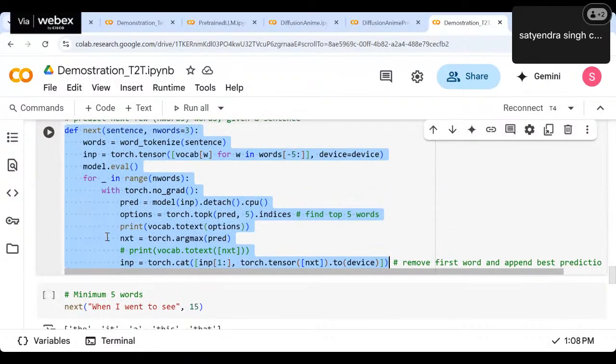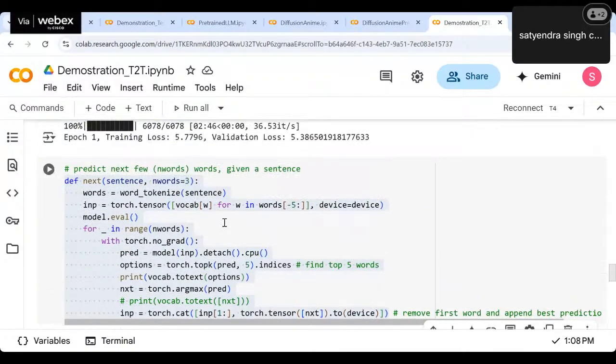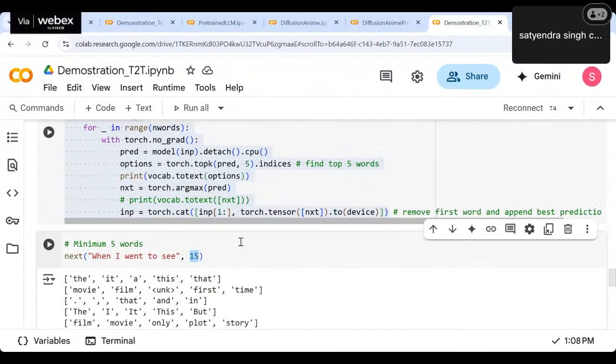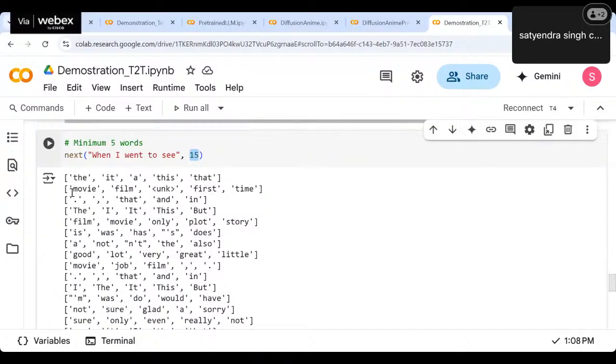So once you call this function, let's say you are passing a sentence like "when I went to see". This argument is for the next word, how many predictions there are. You can see it has given 15 outputs, and for each output the top five words have been shown.